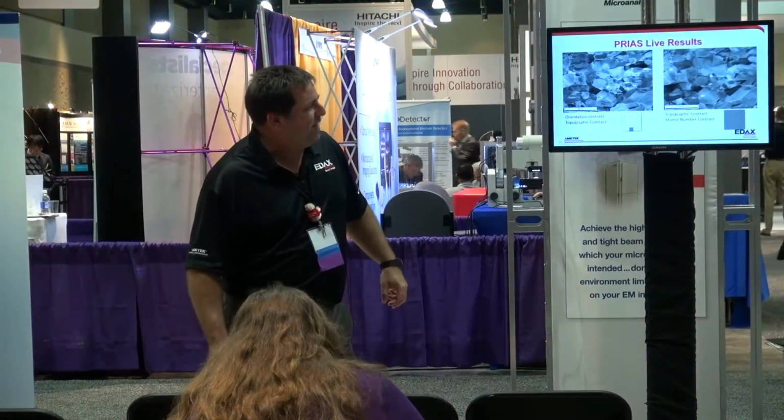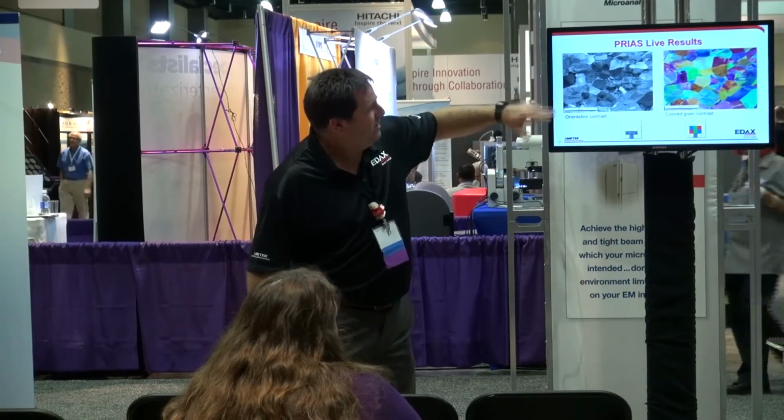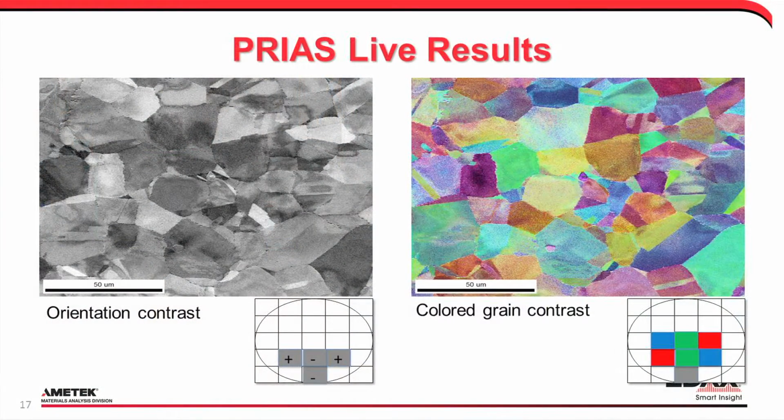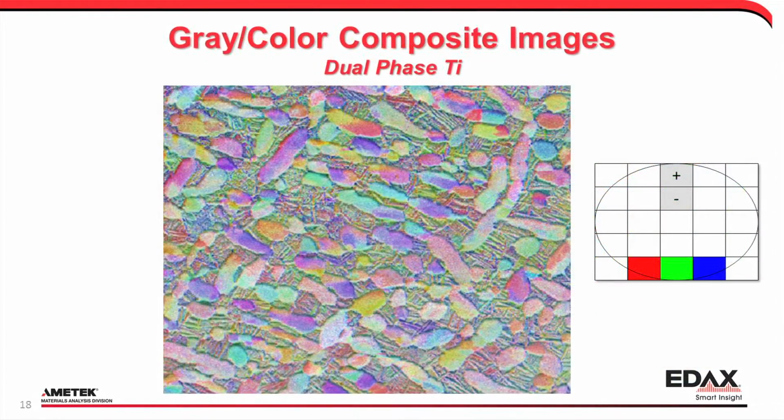Taking that to the next level, I came up with a little recipe to say, well, let's do a couple of pluses, a couple of minuses. In that case, the grain boundary topography was suppressed, and it went more to just pure orientation contrast. Then I could say, well, let's assign some colors to those as well, and you get a nice colored microstructure where you see grain size and grain morphology easily. This is just an example from a dual-phase titanium sample where we've selected 3 channels for RGB coloring and then 2 for grayscale. So we can combine the grayscale and color imaging, similar to what we do with just EBSD maps.